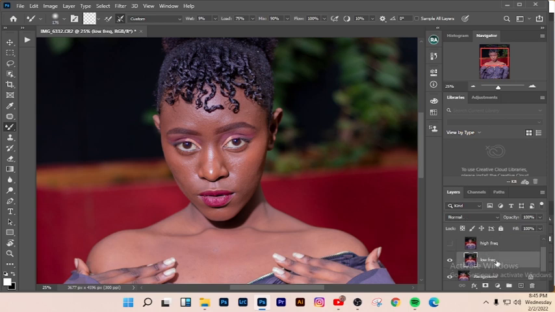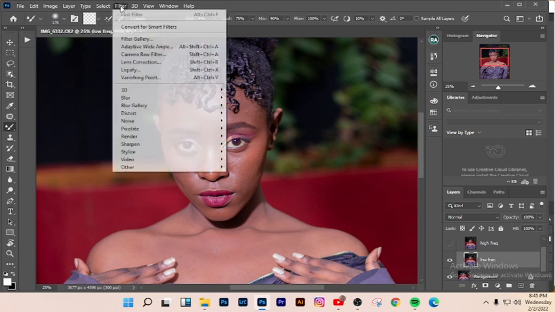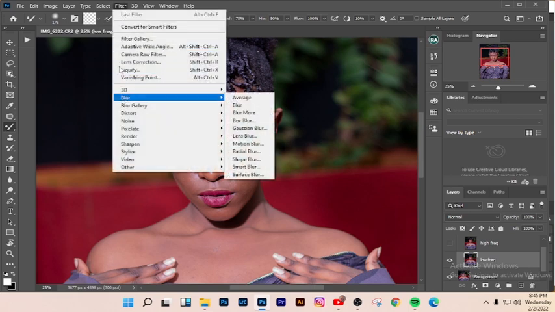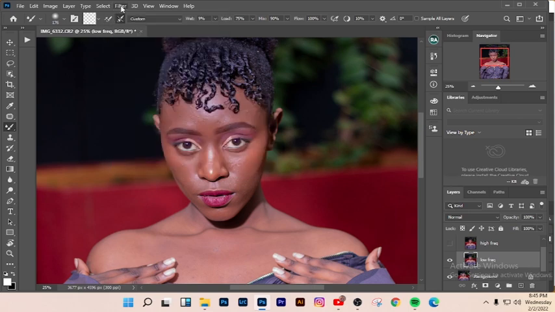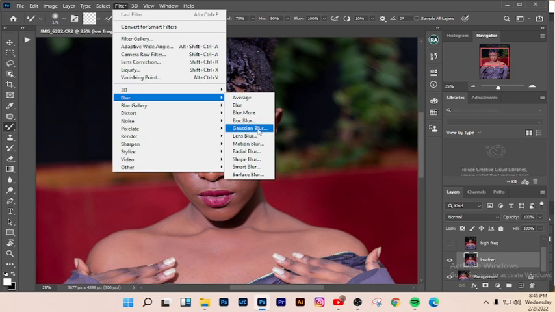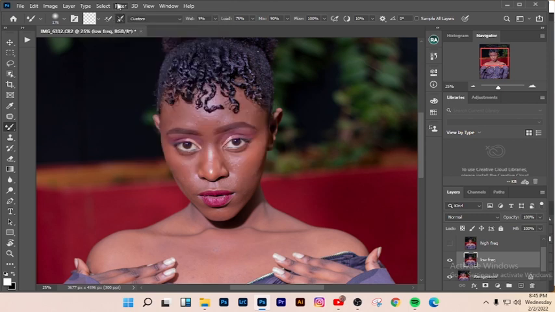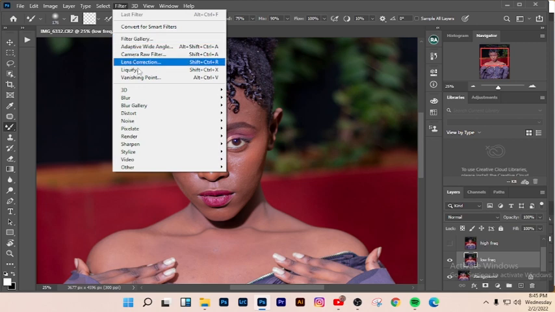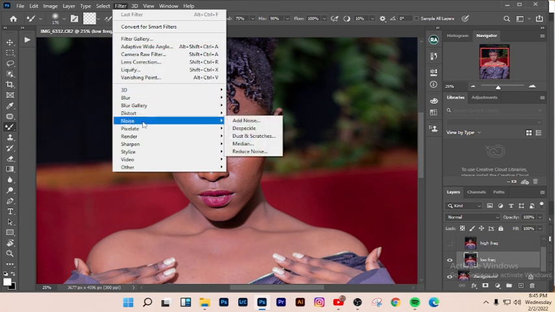You go to your low frequency layer and then go to Filter. Now this is what I was talking about. Normally we go to Filter, then Blur, and then Gaussian Blur. But today I don't want us to use the normal method. So today we go to Noise, and then Dust and Scratches, just like I said in the beginning.